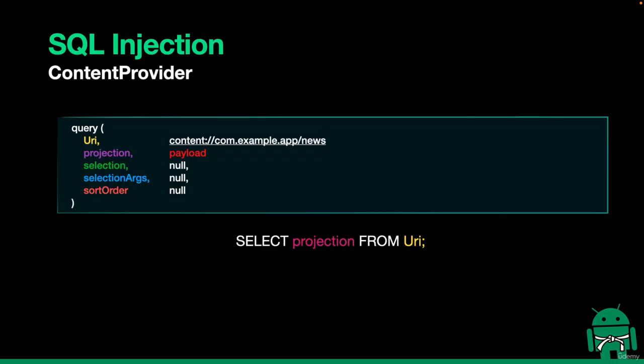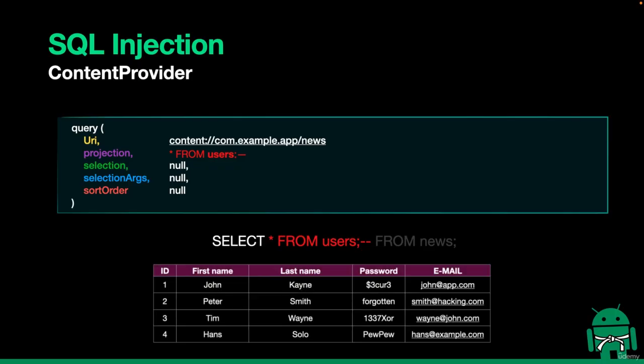Well, all we need to do is inserting the following payload. If we are inserting the following payload, our SQL syntax will transform into the following. Select asterisk from user semicolon, and those dash dash will make a comment out of everything which is following. So we are simply saying everything behind this dash dash is a comment, and we end our SQL syntax exactly over here, which means instead of querying the news, we are now querying the users table. And yeah, in this case, we would fetch all this information. First name, last name, password, and email. Alright, sounds absolutely ridiculous, right?